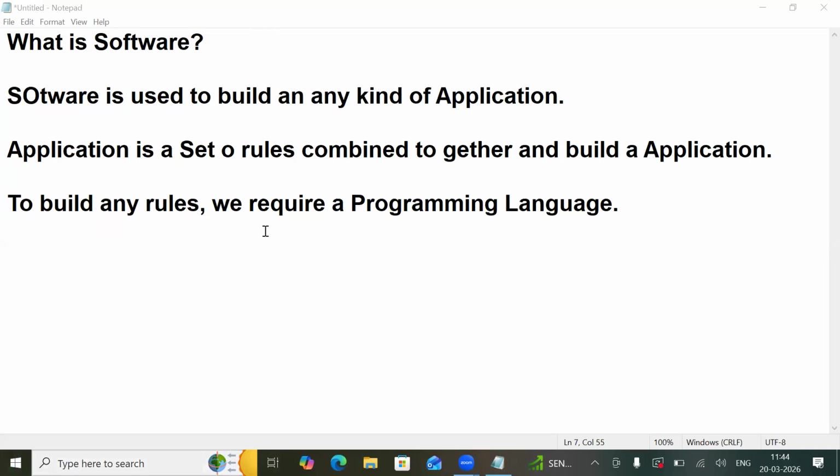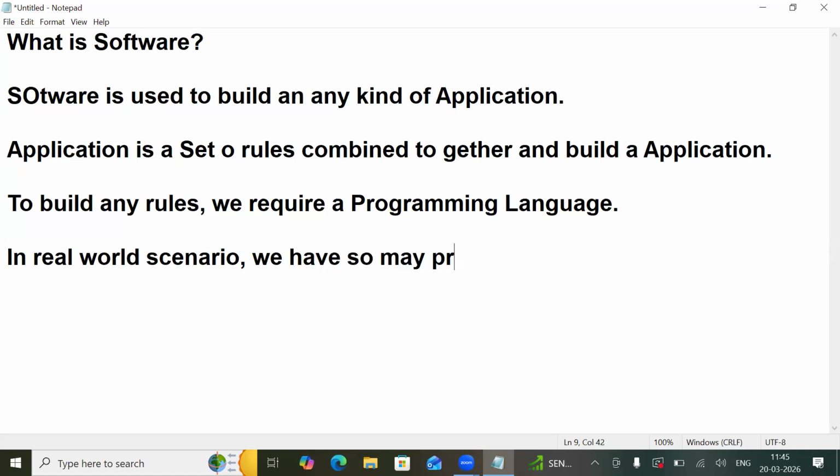So what are all the programming languages available in the real world? We have so many programming languages.